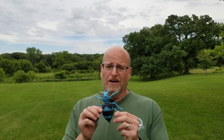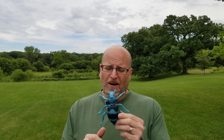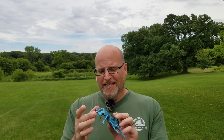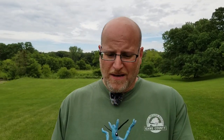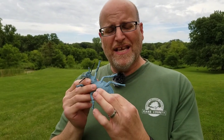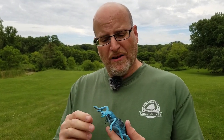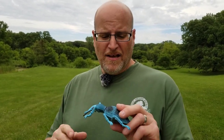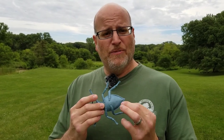Fireflies are a very special member of the insect group. Before we get into them specifically, let's review what an insect is. Insects all have three body parts: a head, thorax, and abdomen. All insects have six legs. Insects have antenna and compound eyes. Our firefly has a very specially adapted abdomen that allows it to produce light, whereas most insects primarily communicate with their antenna and chemo, or smell-like senses. The firefly uses its sense of sight to communicate with a series of flashes, which we'll get more into in a little bit.